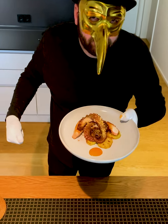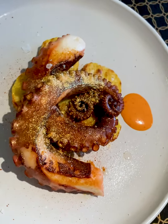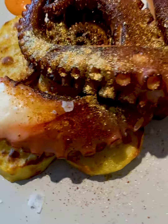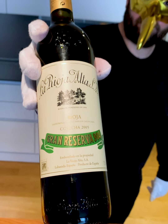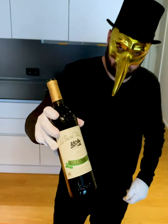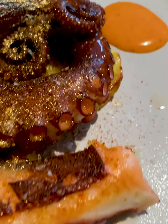Wow, look at this fabulous arrangement. Our octopus not only tastes incredible, but it's also one of the most beautiful things in the world. For this dish I recommend a glass of 2005 La Rioja Alta. Some people would go for a white wine here, but I think the meaty taste of the octopus goes very well with the strong red wine from Spain. Guten Appetit from my studio here in Berlin.